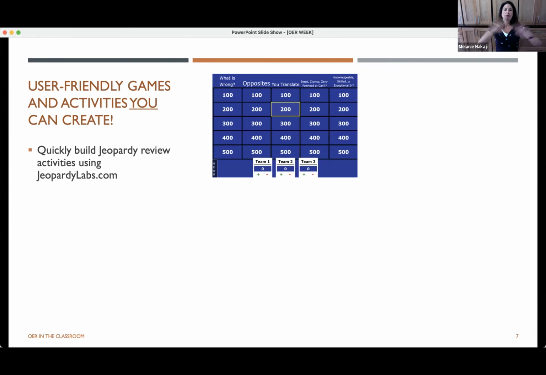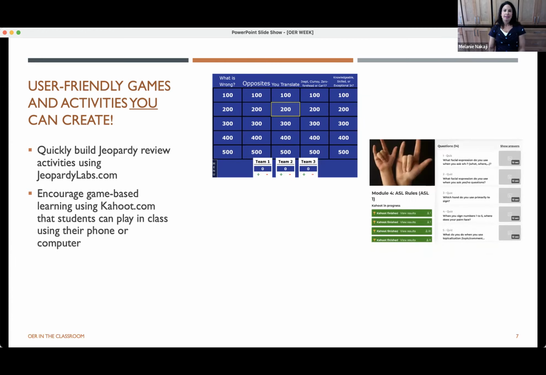Another thing with jeopardylabs.com, they have the templates already set and ready, so you can just utilize those. They have a ton of stuff, math, geography, history. They have a ton of topics. It's really, really nice. And sometimes if you borrow those, you can copy and then you can actually make edits. So you don't have to start from scratch. You're able to borrow a template that's already made, make the changes, and then go from there. And for example, if you're sitting and you have this mental block, then they have these available.